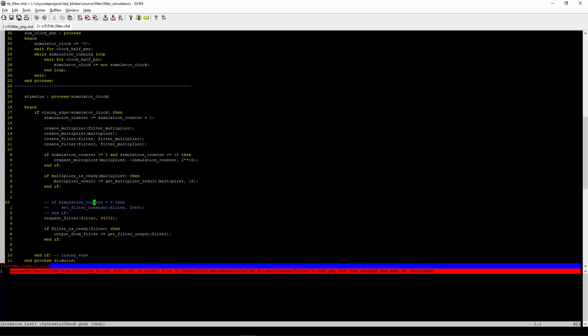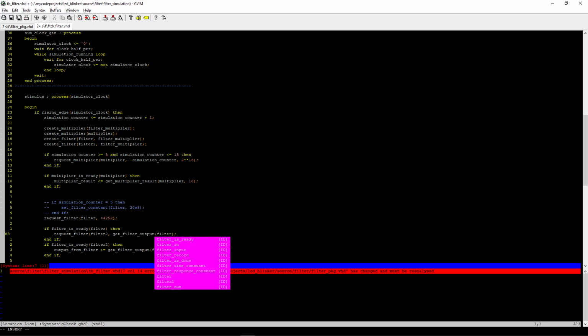First of all, filter 2 here, we will use the output from filter 2, and if the filter is ready, we will request filter with get filter output filter, just filter.